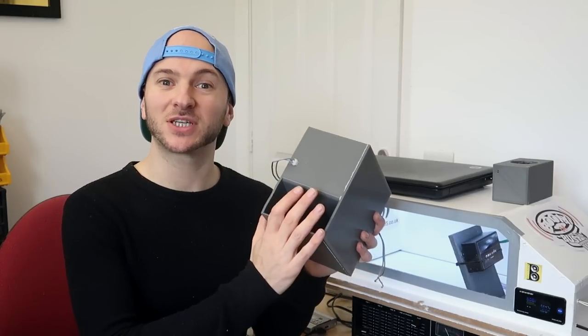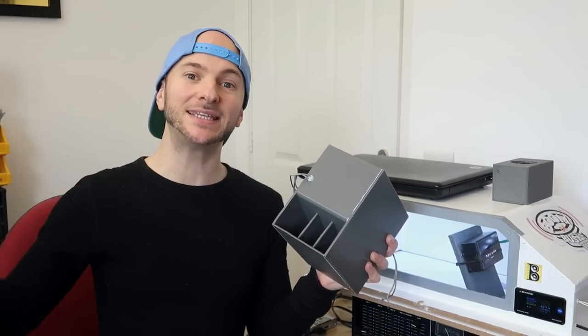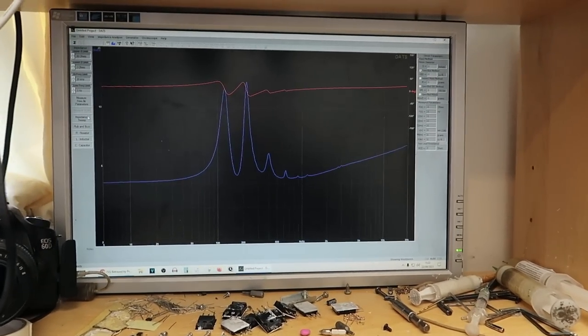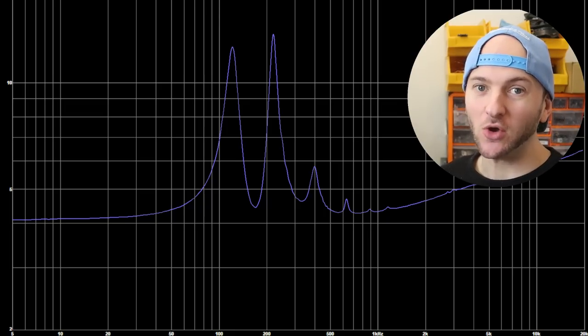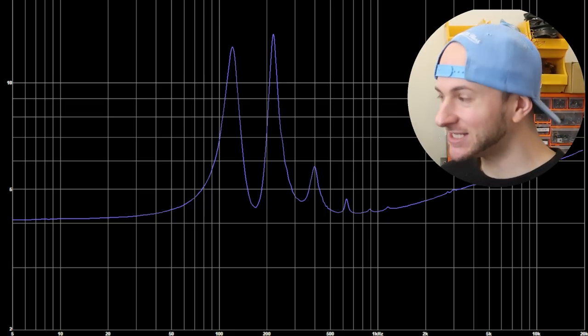But of course, to see whether it's going to perform as well as we think, we need to test it. So the first thing we're going to do is drop it on the Dayton DATS V3 and see what the impedance curve looks like. I'm very interested to see this one. Yes, now this is the impedance sweep curve of a proper horn that is tuned low to the frequencies that we're going to be testing. Wow, look at this spiky boy. Okay, let's go through this together.